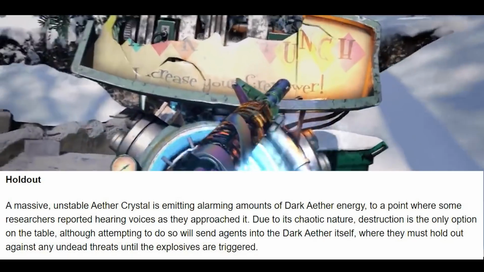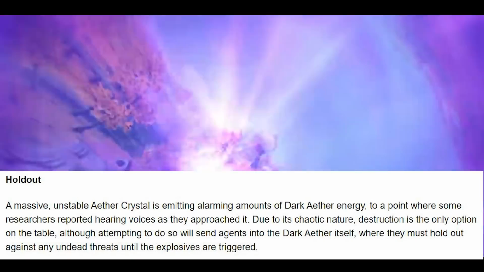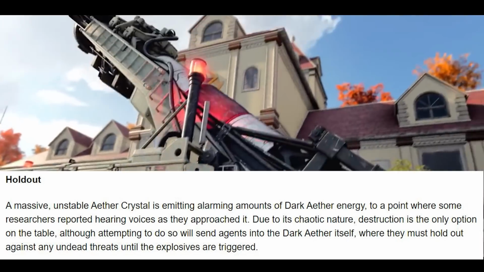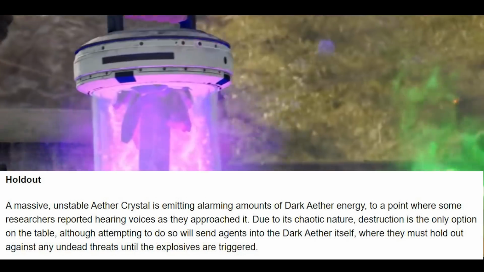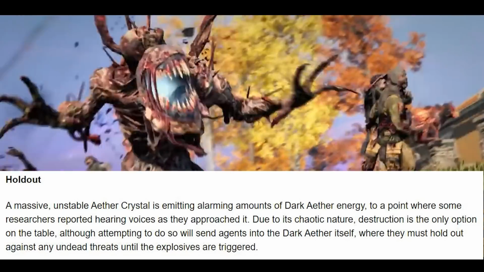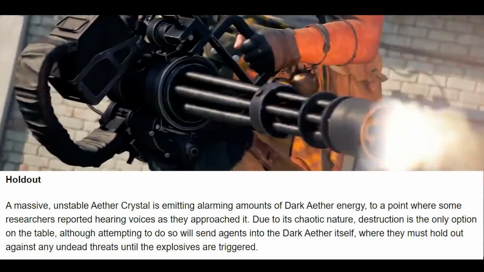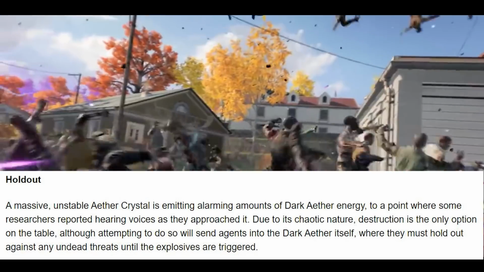Last one here, we have Holdout. A massive unstable ether crystal is emitting alarming amounts of dark ether energy to a point where some researchers reported hearing voices as they approached it. Due to its chaotic nature, destruction is the only option on the table. Although attempting to do so will send agents into the Dark Aether itself, where they must hold out against any undead threats until the explosives are triggered.